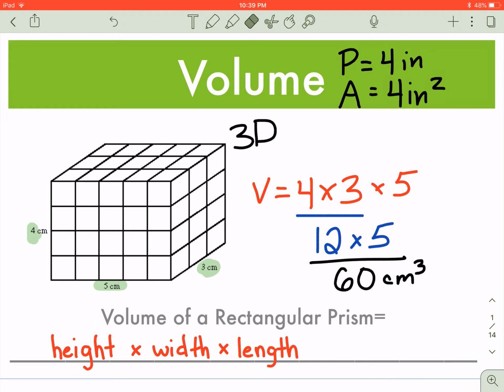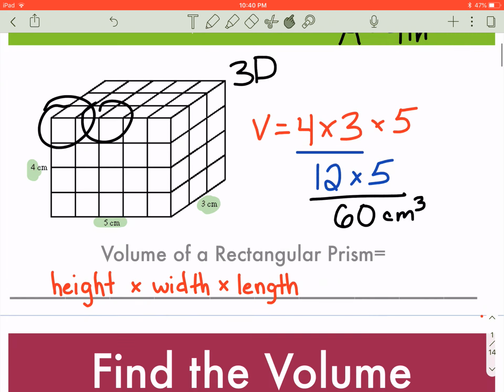And we've talked about this before when we did exponents in my class. We had nicknames for some exponents. 2 meant squared and 3 meant cubed. Why does 3 mean cubed? Look at the shapes that are inside that are making this object up. They are cubes, so my answer is going to have to have the exponent of 3 on its units, because that represents cubing that unit, because it is a cube. So this tells me I can fit 60 centimeter cube blocks into that rectangle.